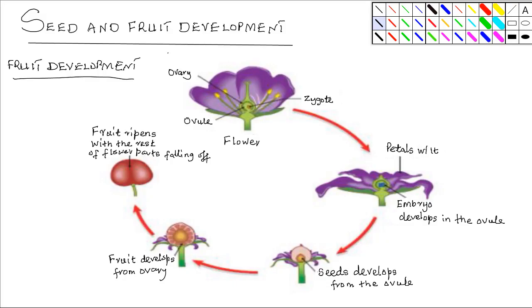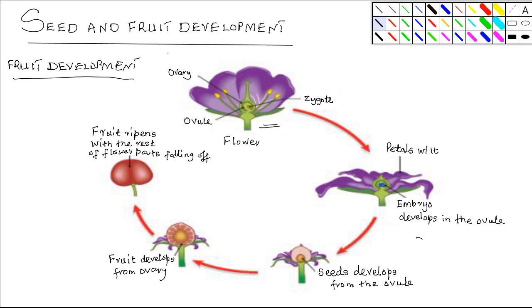After fertilization, the stamens, petals, and eventually the sepals of the flower die off and drop off. The ovules develop into seeds and are enclosed in the ovary wall, which becomes a fruit.